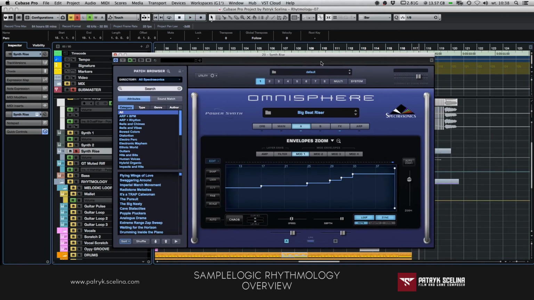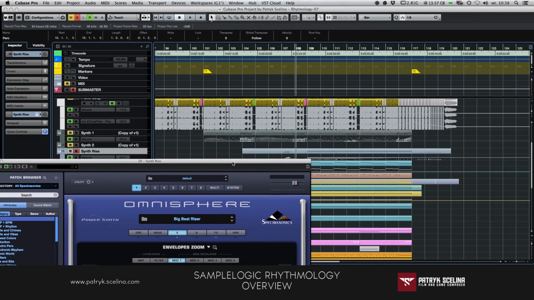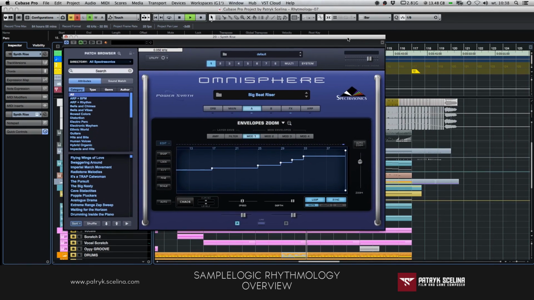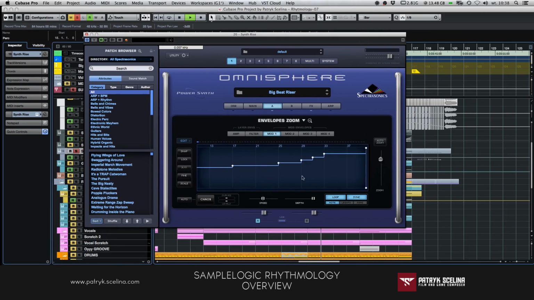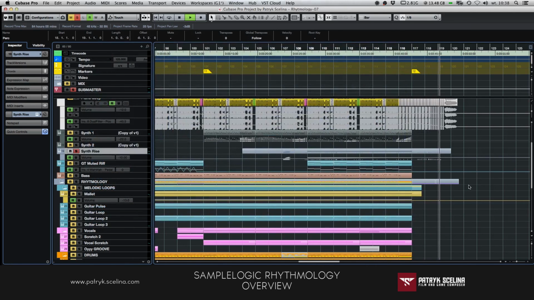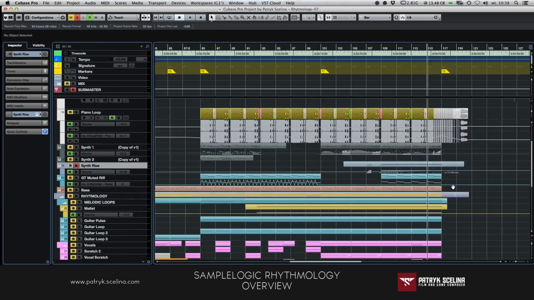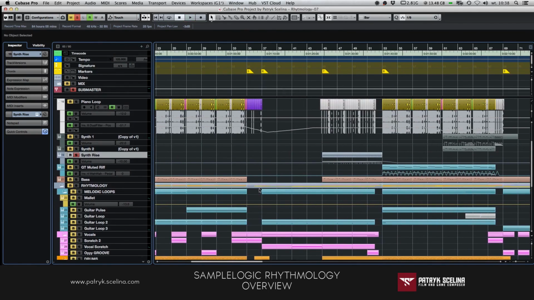Let me play it back again. So I just have a step sequencer in Omnisphere with LFO sync change, so it's wobbling. And I guess it's just a sine wave with some distortion.